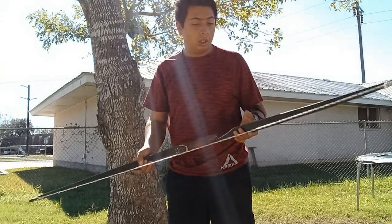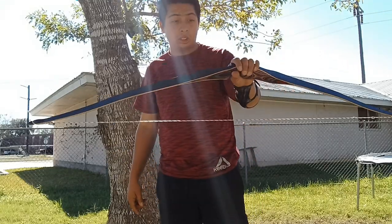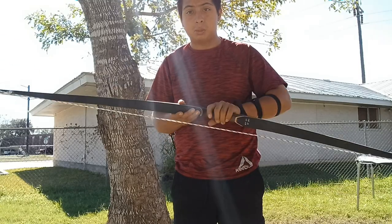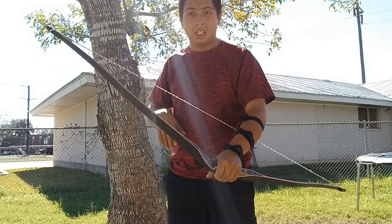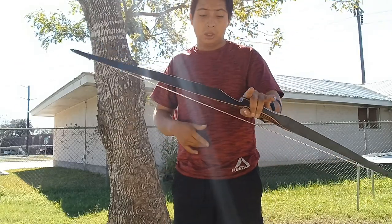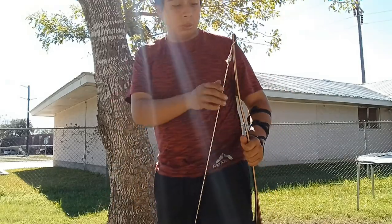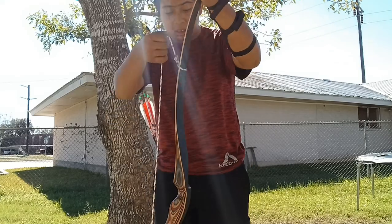Today I'm here to do the follow-up video on this bow. I looked up what this is called. This is actually called a horse bow, which I didn't know. I thought horse bows were something else, kind of like the last bow I reviewed, but not bad, good quality. So let me show you guys what it's like unstrung before we get into anything too crazy.